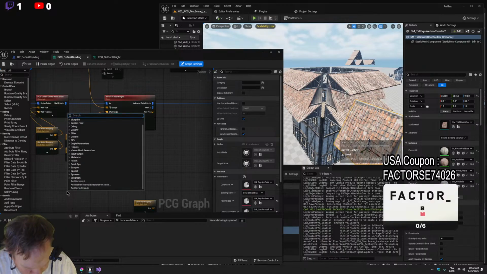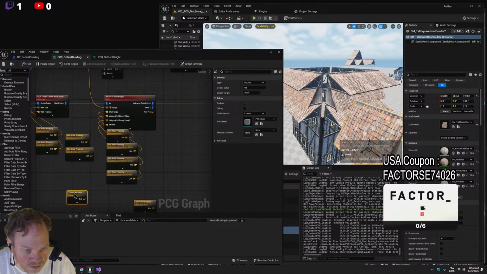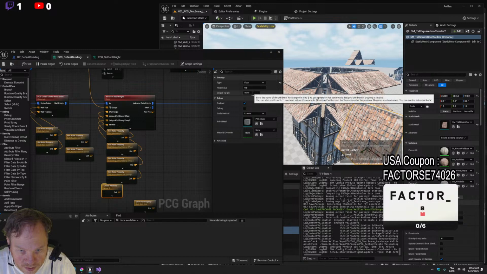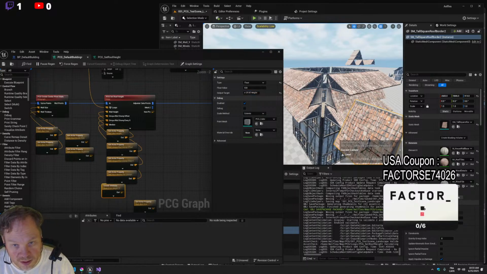Create attribute. Sum of all. Float. Name, sum of all height.